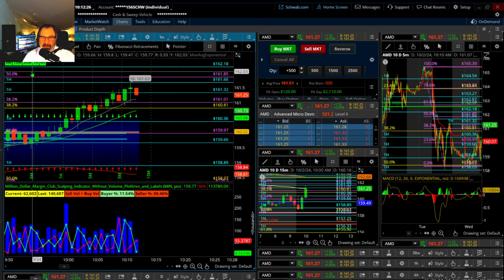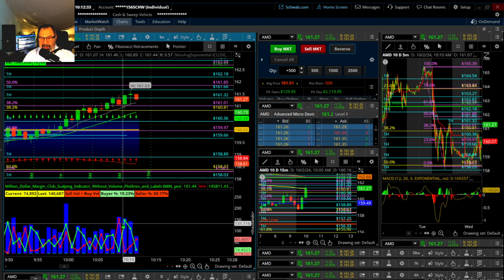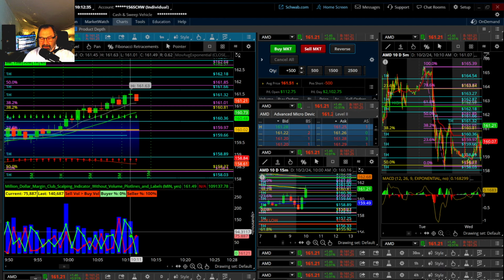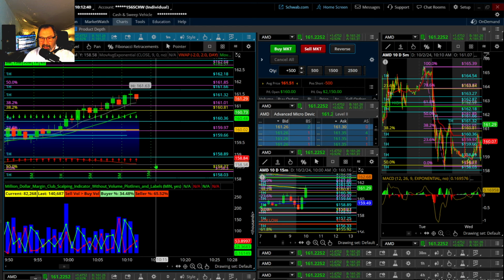Because of this, the multi-chart alignment. See that? That's telling you the move is up. I thought the move was going to be down today, so I'm a little surprised. Look at how the buyers dropped off here. So the sellers are going to go stronger. So I'm holding. Look at that on the scalping indicator.